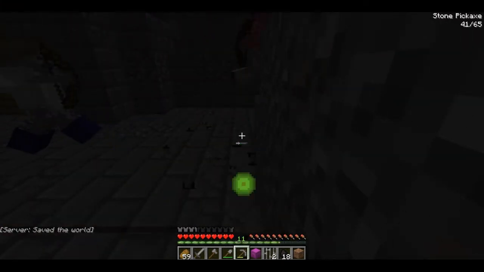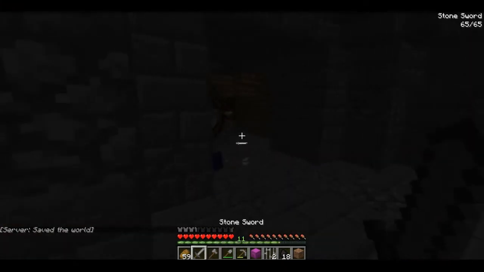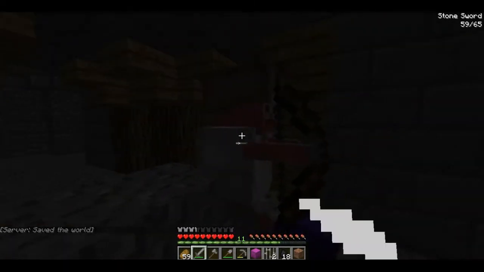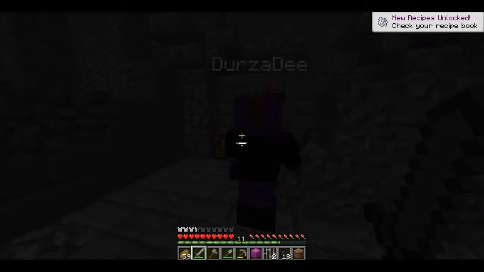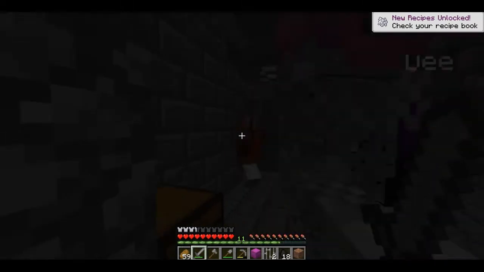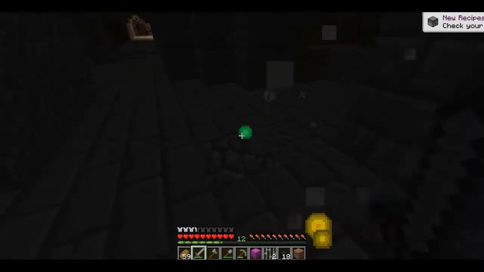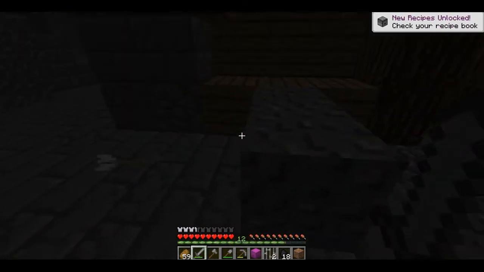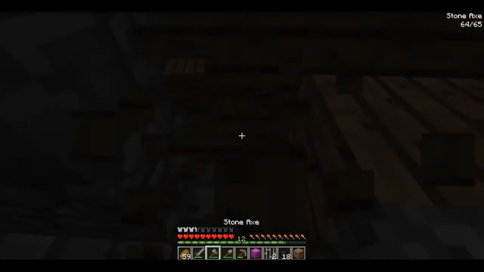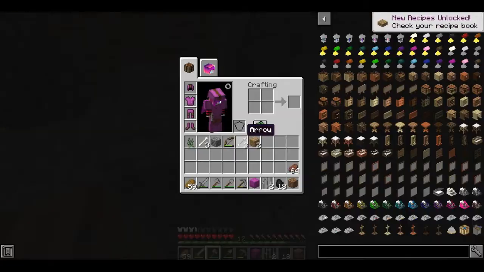Do you want some enchanted pants? Hold on. Oh, I'm getting rid of this. Breathe. Just make some torches, light this place up. I don't have any wood. Hold on, I gotta get some wood. Just give me a second. Besides, I already got rid of the thing, so we're fine.